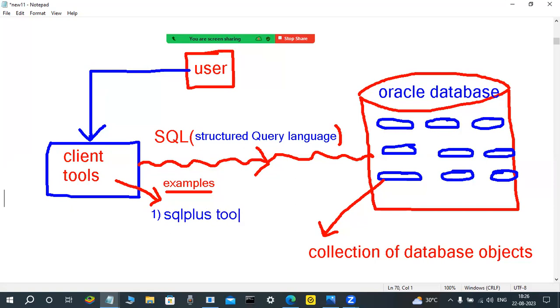You are not required to install this tool explicitly. Whenever we install Oracle software, this tool is automatically created. We just open it, and through username and password we connect to the server. Don't worry, I will show you practically. That's why the SQL Plus tool is also called the default tool; it is not required to load, as it is automatically installed with Oracle software.